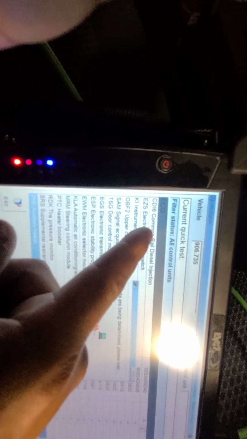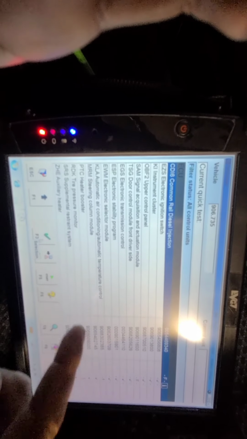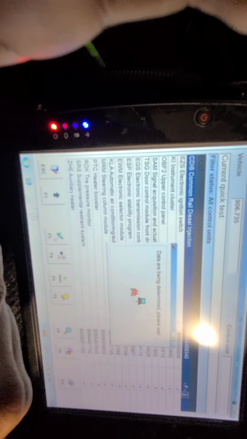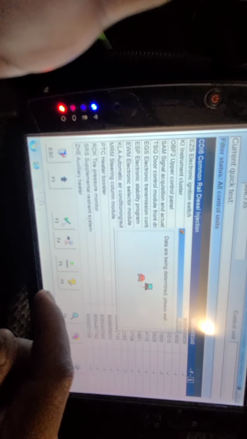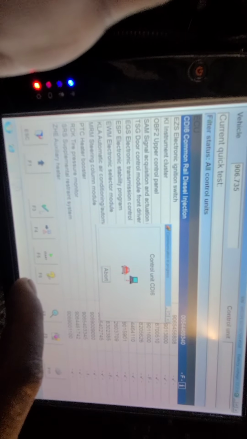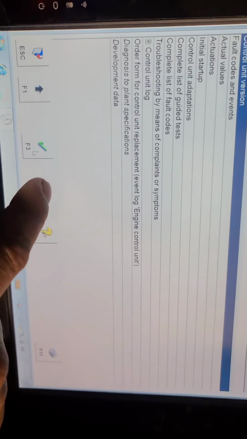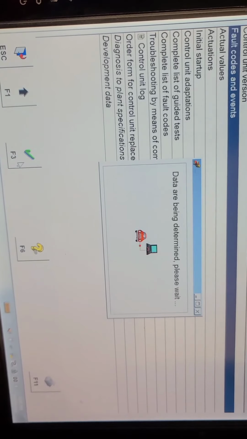Okay, on the ECM, the control module, we got a code right there. I like to get in and take a picture. What codes do we have? Let's see on the ECM. What codes do we have? Okay, yes, I have. Okay, sorry. Now let's go to fault. Let's go right here.